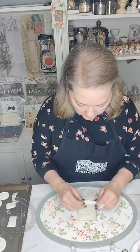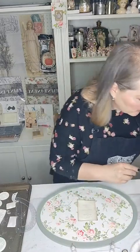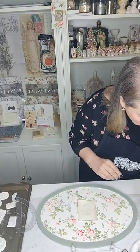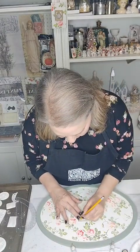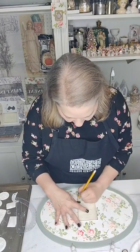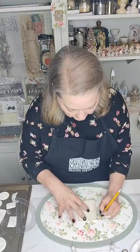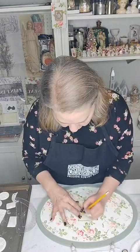All right, now I need to mark where I want my page. I have a pencil right here, sweetie. There we go. Yay. I got my pencil. So this paper, I'm just going to do a little pencil point at each corner of my piece of paper. All right. The frame is going to cover them, so you don't have to worry about leaving marks or getting rid of them.